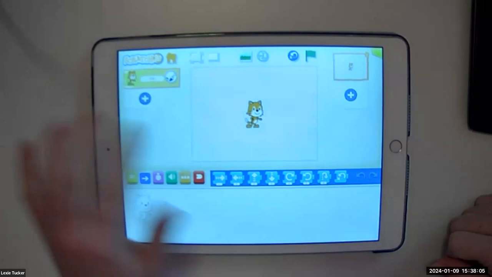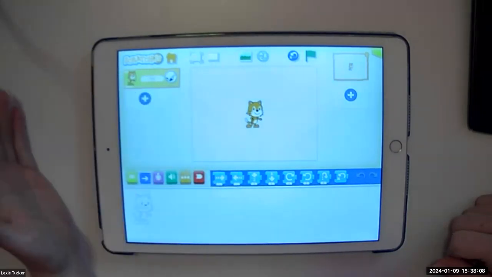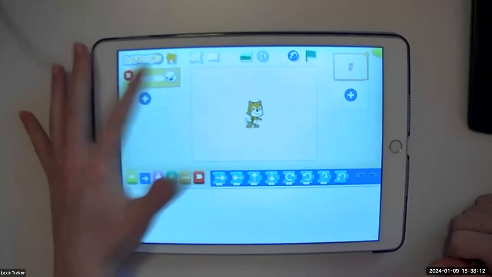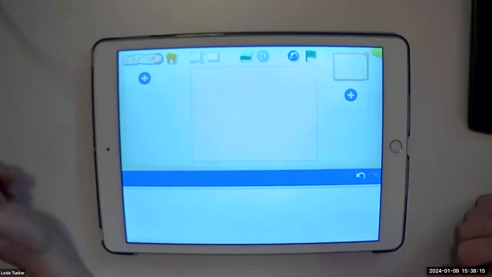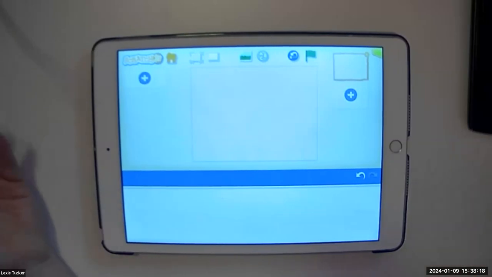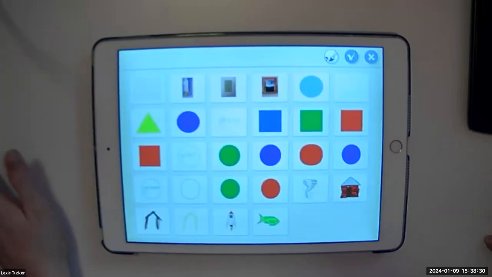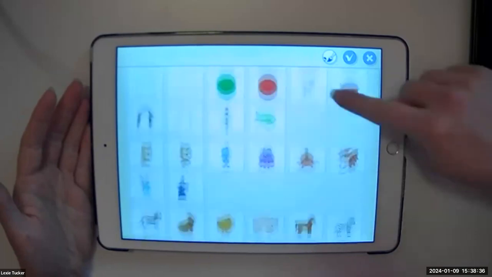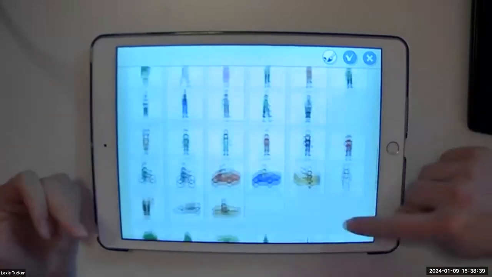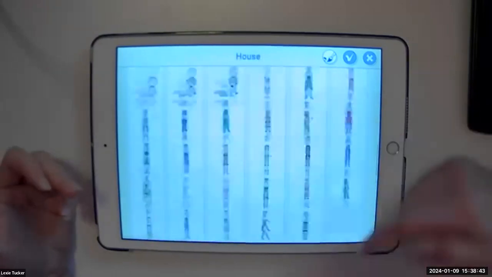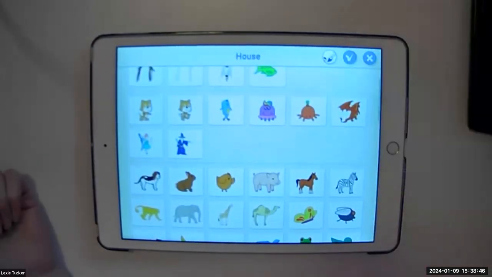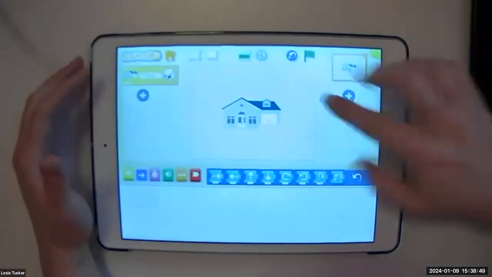So here I am. Right now I have the Scratch Cat and I don't want to use Scratch Cat. So I'm going to go ahead and just press and hold, and I can see the X now to remove Scratch Cat. And if I want to create those color word vocabulary flashcards, what I'm going to do is add each one as its own sprite. So I'll add a sprite, and you can see I have a whole bunch here because these are ones I've already created. But I have the option, if I didn't want to select any of the images already in the app, I can select up here the paint and create my own. Whoops. Let me go back a second.